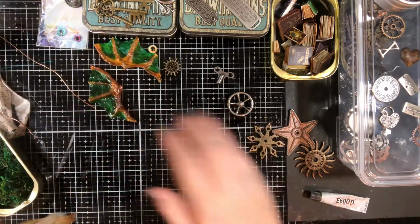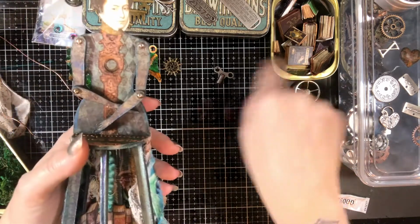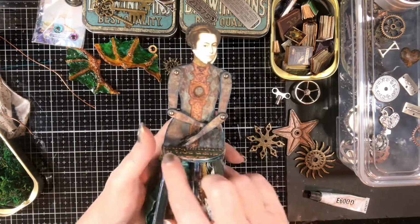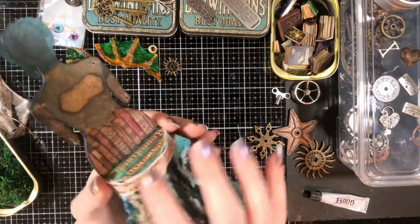So we have that part. And then the last part that we want to do for the moment, because of course we have all the books to put everywhere, is this part that we're going to do across the front and on the skirt.